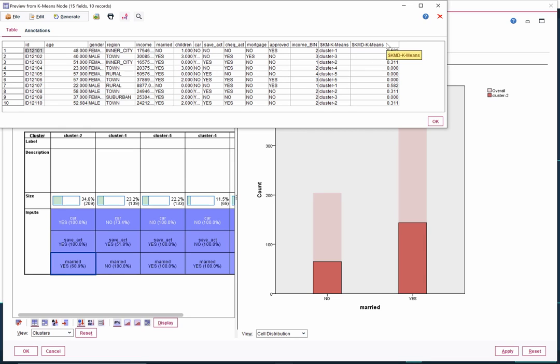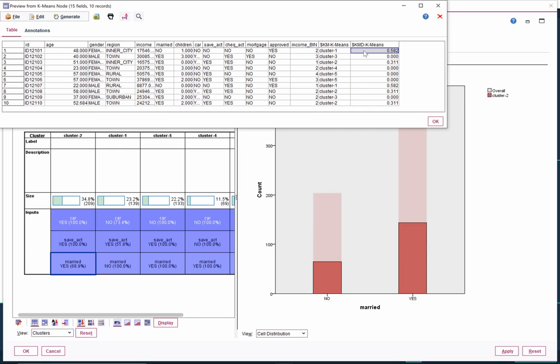What this means is that this record, which is a data point, has a distance from the center of the cluster it belongs to, which is cluster 1, of 0.5. This is the distance of the record to the center of its cluster.